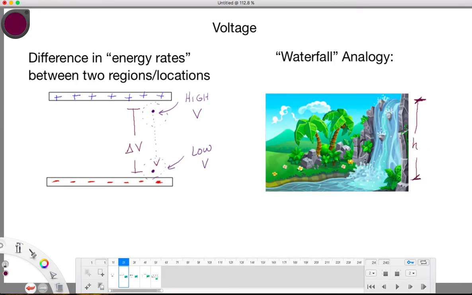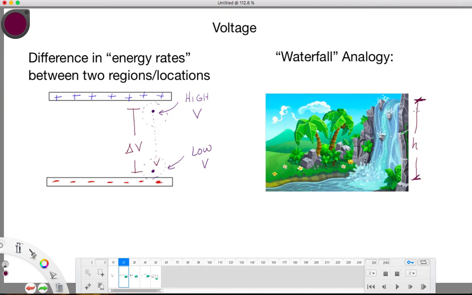If we just look at the height of this, we can imagine that the higher this waterfall is, the more powerful the water is going to be rushing down, and the less likely you're going to want to be standing right here. If it's a very high waterfall, there's going to be a ton of energy by the time the water hits the bottom. If it's a smaller waterfall, there's less energy here. So the thing to realize is that voltage in your circuit is, in this analogy, equivalent to the height of a waterfall.